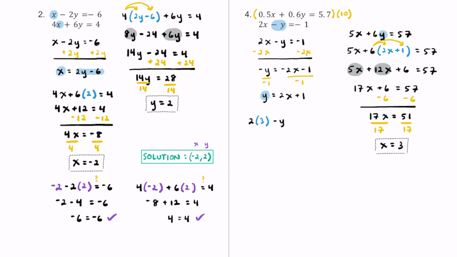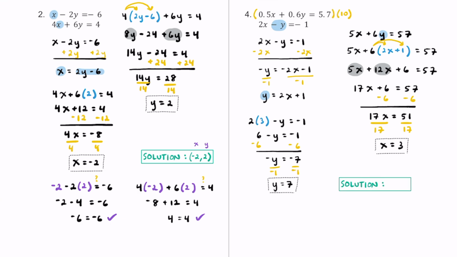Then minus y is equal to -1. Now 2 times 3 is 6. We have 6 minus y is equal to -1. And to get y completely isolated, let's go ahead and take away 6 from both sides. If we go ahead and do that, 6 minus 6 is 0 on the left side, so we're going to get -y is equal to -7. That's -1 minus 6. And the opposite of y is equal to the opposite of 7, so if we divide both sides by -1, then we should say that y does equal positive 7. All right, so that's what y is equal to, we think.